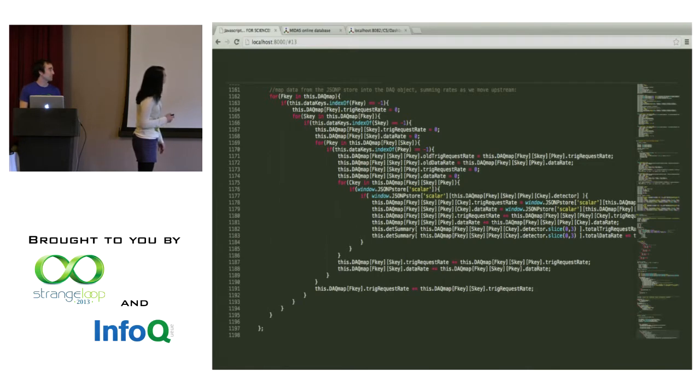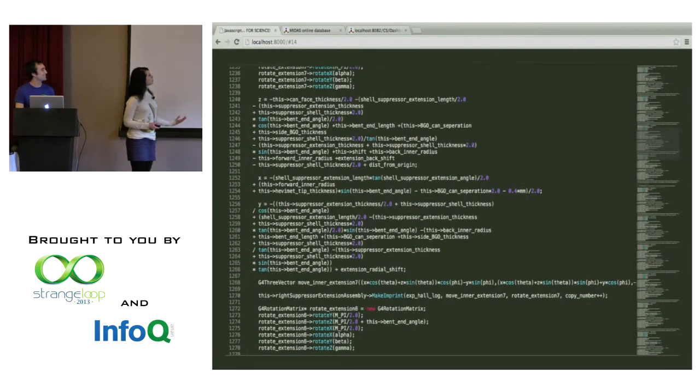And I think what's going on right here, this dot data keys index of P key equal to -1, I think that's checking if something's out of bounds in the array. And the person that wrote this code was Bill. So this is an example of something that I'm pretty sure if we spend some time with this code, we could refactor it to be a lot more readable, a lot more maintainable.